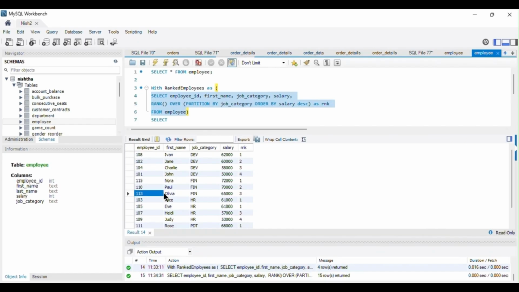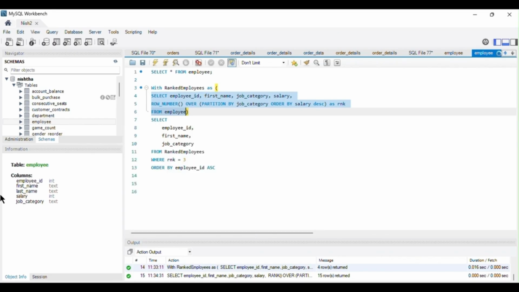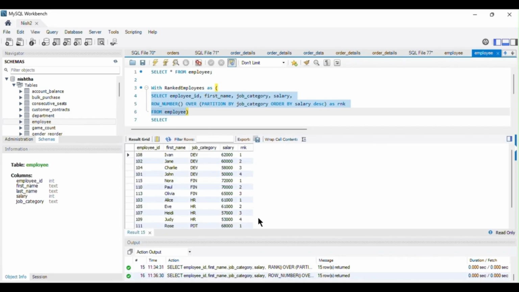Now there is one more function, that is row number function. If I just apply the row number function and run this query, let's see the rankings over here. The row number function assigns a unique sequential number to each row without considering ties. Even if there are ties, it is not going to assign the same rank.